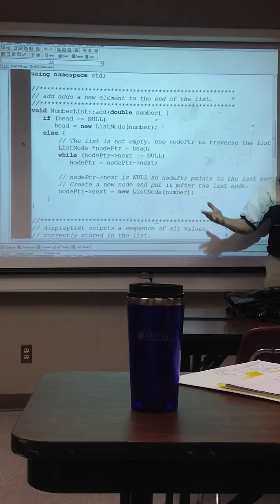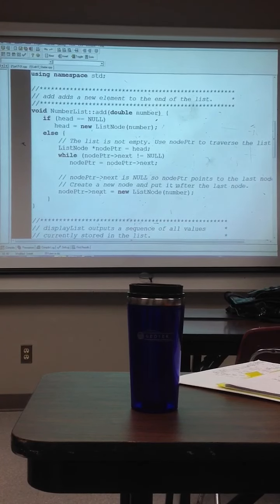You've got tail. You got to be a little careful here with tail, though, because if I add a new node in the constructor, you better make sure tail points to the one at the end. Okay, so in the constructor, you're going to have to modify the constructor too, because right now tail won't point to anything.